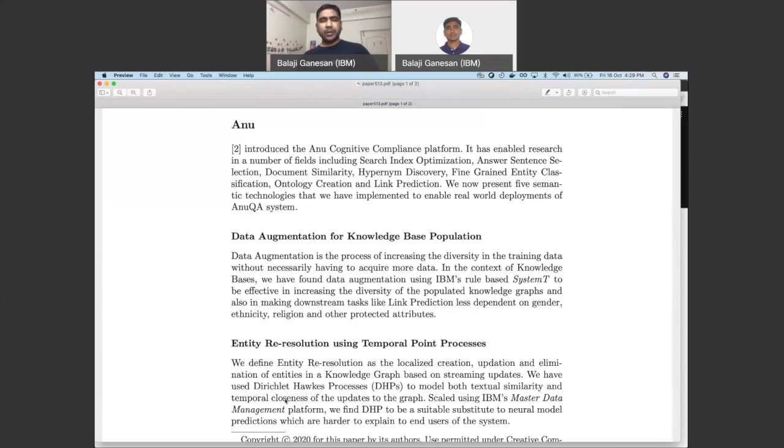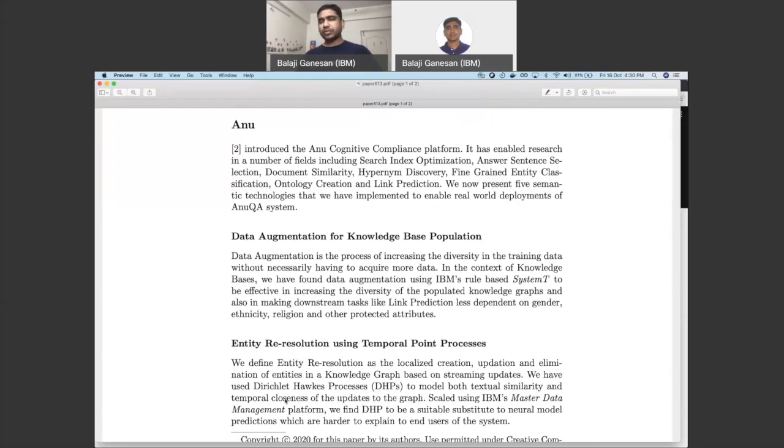However, one particular system that we found to have been very helpful is data augmentation using a rule-based system called System T. So, using a series of simple rules, a subject-object predicate pattern, or a dictionary of nouns, or a dictionary of terms relevant to this particular domain, we are able to extract several relationships and attributes which would otherwise not be possible using the neural models.